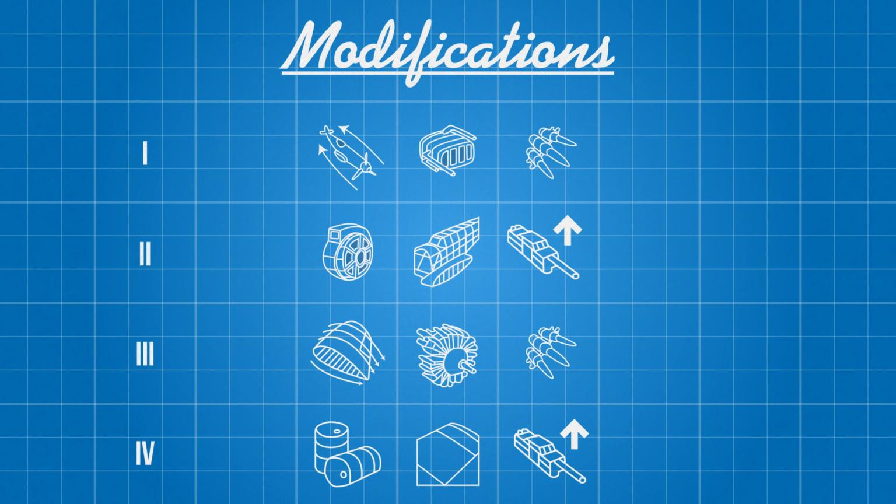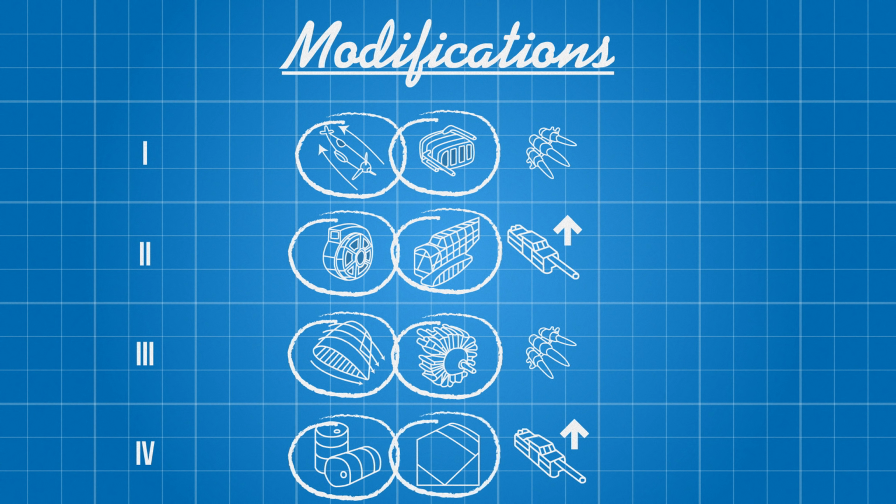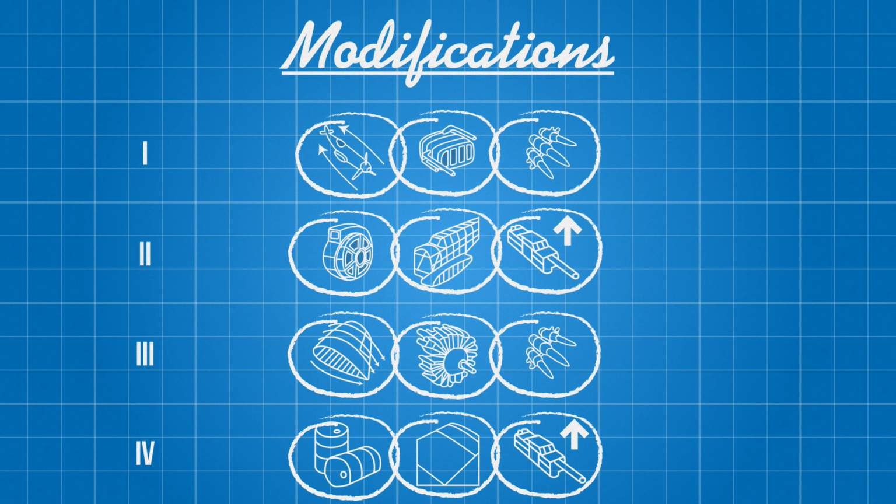Okay, for your modifications, start off with radiator and fuselage repair. After that, go for compressor and airframe. Next, go for engine, then wing repair. Lastly, go for engine injection, cover, then finish off things like belts and gun upgrades.